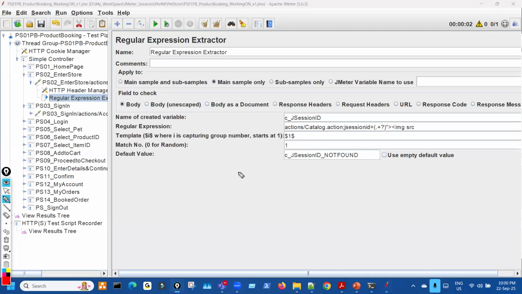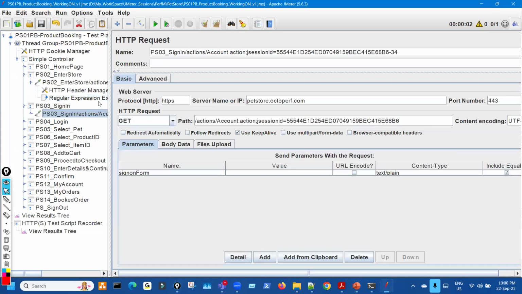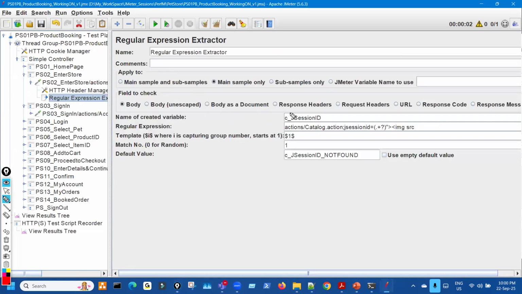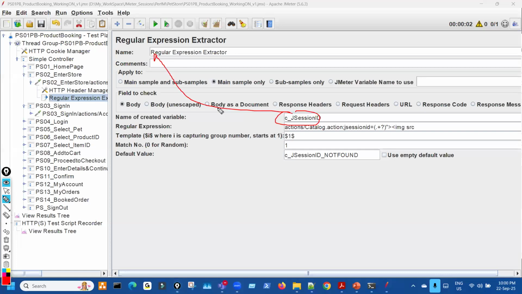Now, last thing, again not important, but best practice: update this variable name over here also, so that anyone who looks into this script is aware of which variable this regular expression is used for. Because we are going to use so many regular expressions, this is just for one; there will be many. So it's better to update the variable name here also.